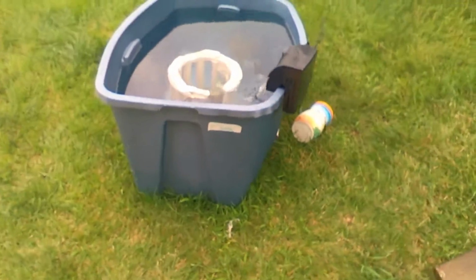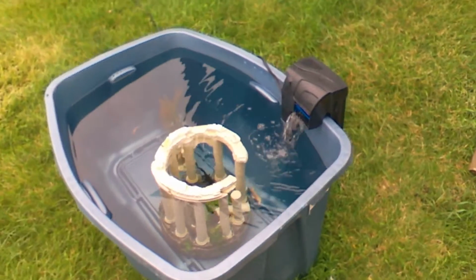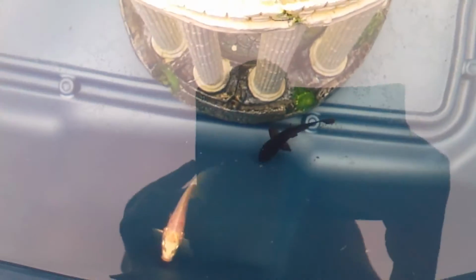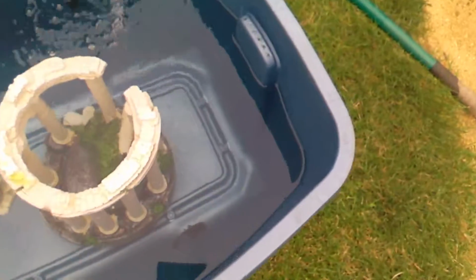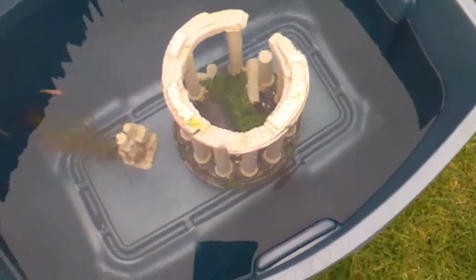Hey guys, so you know I have the goldfish in here, but I just got two new fish. You can probably see the one right now, but if you look right there is a butterfly koi, and right there is a black koi, right there. So it's pretty cool. I got two of what are like my dream fish. I've always wanted a butterfly koi, and I've always thought the black koi were really cool, so that's pretty awesome to get.